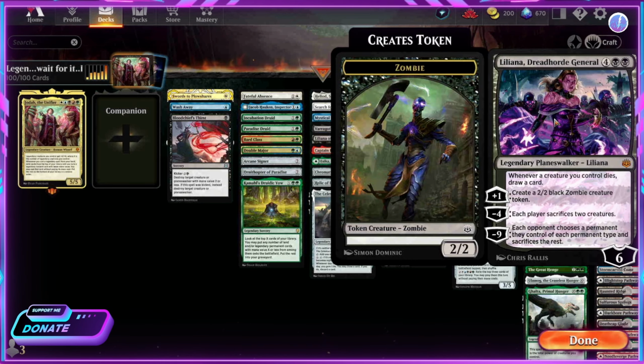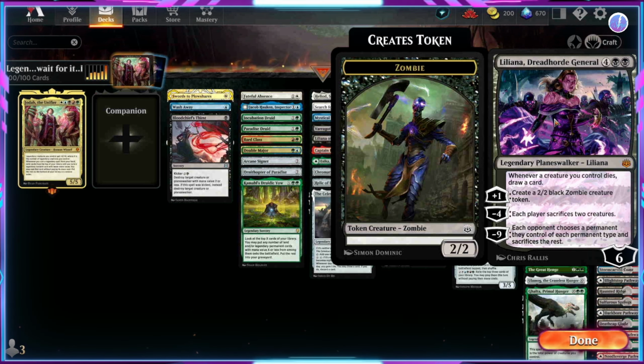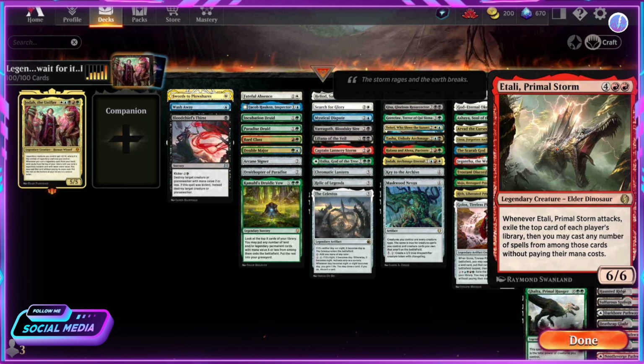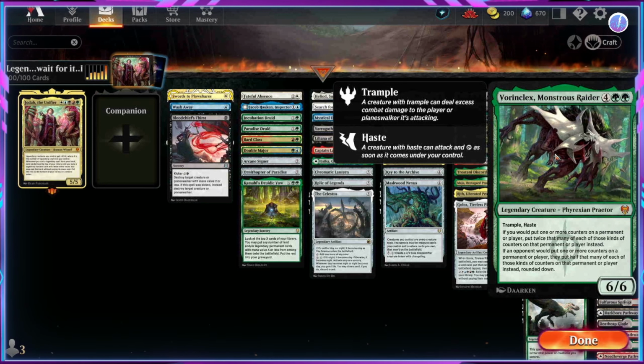Oh, mean. Liliana, Dreadhorde General. This one's incredible. I just want to say that it's going to be rough when you have two Lilianas and two Jodahs in one deck. Yeah. It's going to be rough. Bolas's Citadel is really awesome. Pay life instead of mana for your spells. Atla Palani... Ghired... Yidris... really awesome because you just exile and then you cast stuff without paying the mana cost. Vorinclex, Monstrous Raider. Just making sure that they can't get +1/+1 counters and we can get a lot of them.